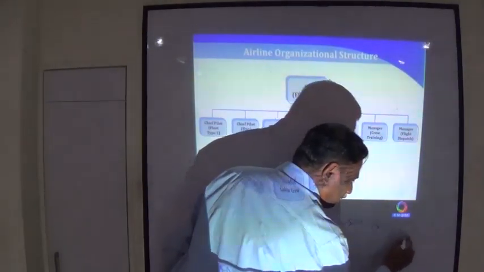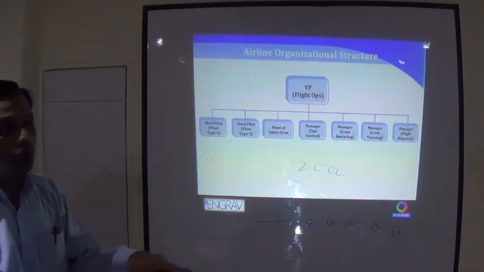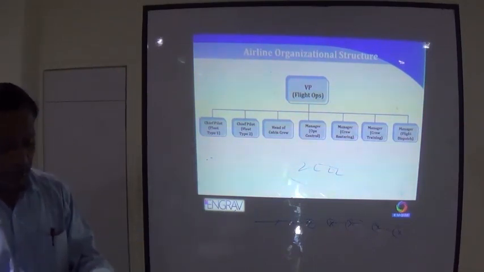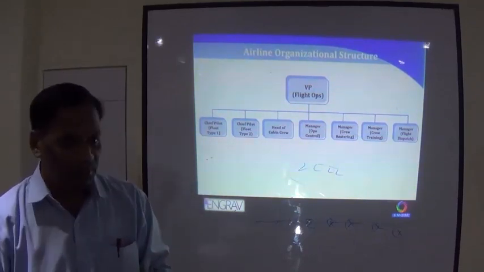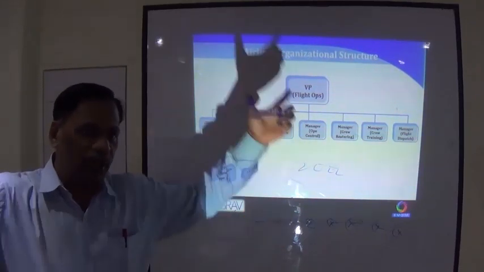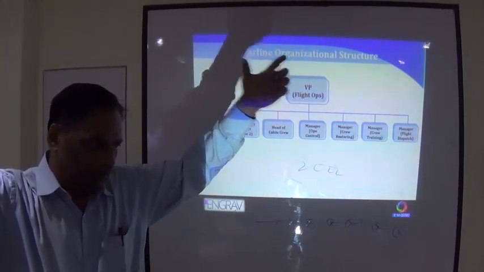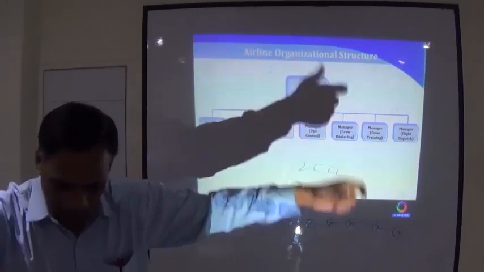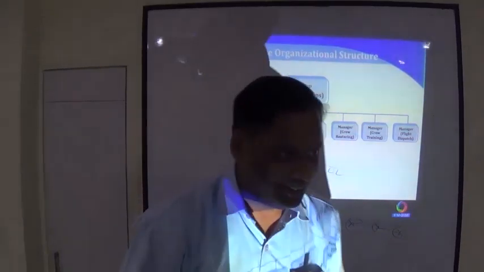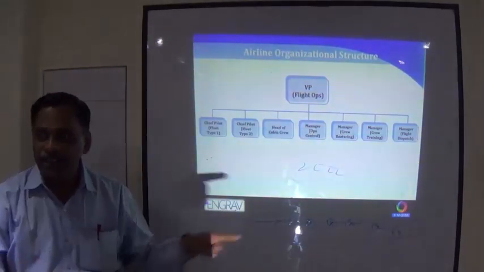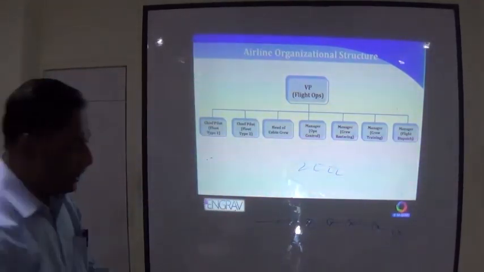Eighth, blood relatives are not supposed to fly together. It's called crew pairing. If I am the pilot, I cannot fly along with my brother or any blood relatives. This is because if I have sudden bad news, let's say somebody expired, it affects me emotionally. So if both are brothers or close relatives, both will be in the same mood. So to avoid that, blood relatives are not supposed to be flying together. So you cannot roster them.